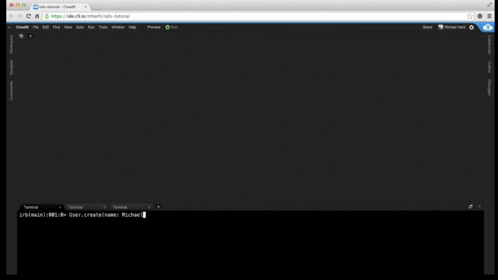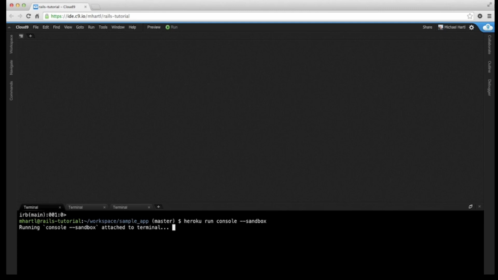Oh, you know what? I think I want to do this in a sandbox. It doesn't really matter, but I think it's a good idea. And it's good to see that you can do this on Heroku too. We'll do a first sign up through the web in the next lesson, but I don't want to create any users at this point. Okay, User.create.